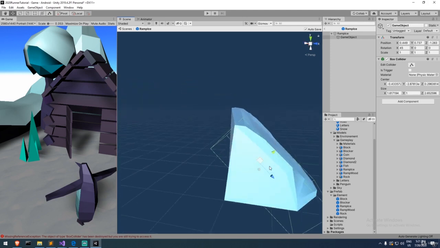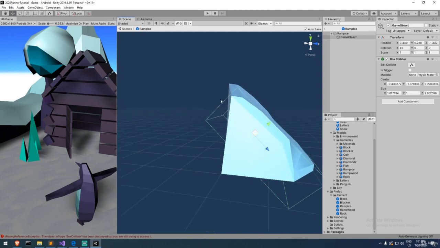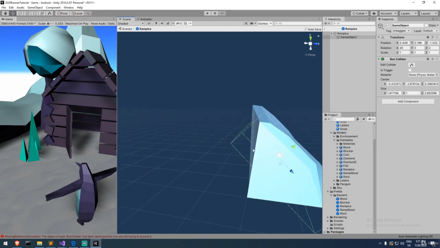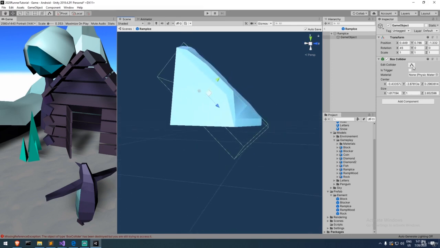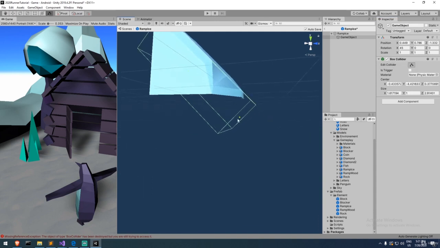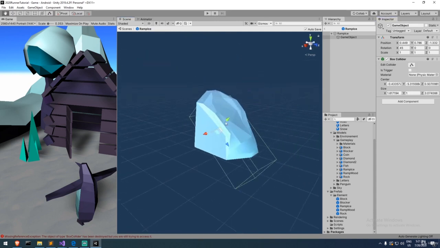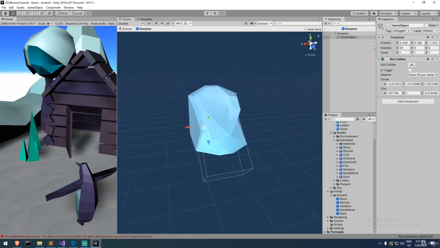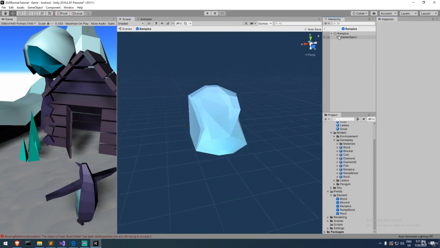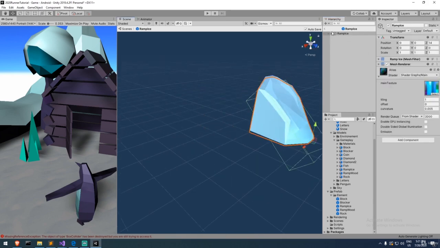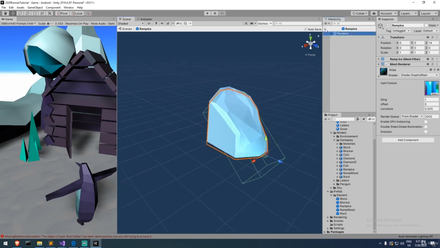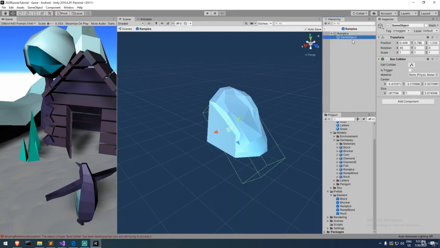So something like that. Now, the cool thing about our game is that we don't really have to care what's beyond this point because we only go in one direction. So after this point, we can have this without causing any trouble to our game. And just to make sure that it actually goes within the floor, I'll just extend this a little bit more. And now we happen to have a collider for this object as well. And the cool thing as well is if we feel like it's not right, the angle is too steep. Since it is a prefab, we'll just have to change it here, and it's going to change it for the rest of our game before we go any further and create a whole bunch of gameplay prefabs.